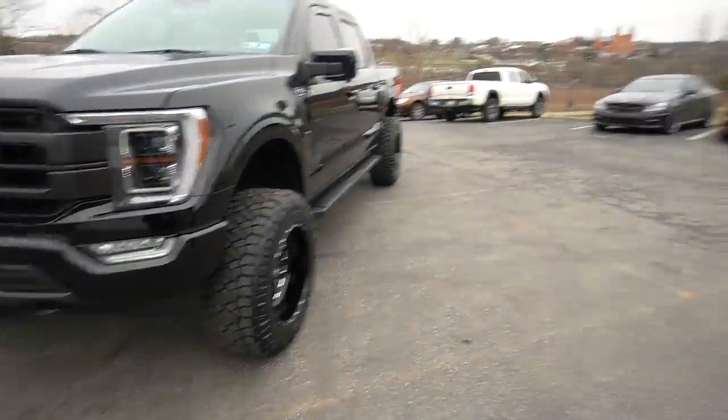Then we ceramic coat everything. So the film gets coating on top of it, as well as the plastics, the glass, the face of the wheels. We do wheels off sometimes as well. I saw that. That looks amazing. So the coating will help keep the car looking really glossy and clean for longer. It'll make it a lot easier to wash when you get to that point. Dirt, bug guts, tar, all that kind of stuff just sort of falls off a lot easier than if it wasn't coated.